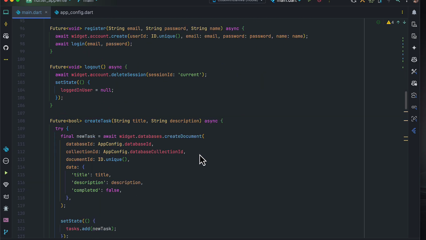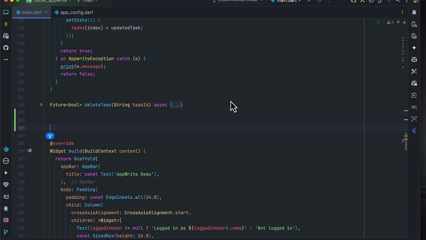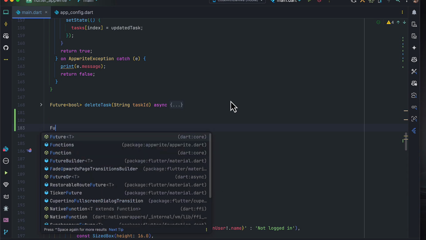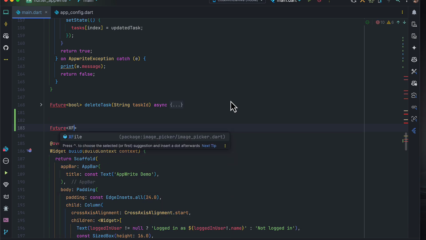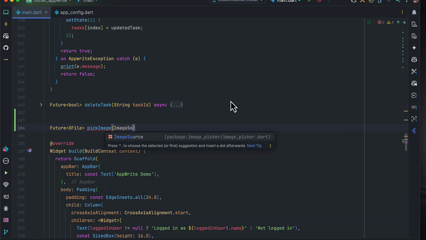And down over here, I'm going to create a function where we can pick an image, right? The function is going to be a Future, and the return type is going to be an XFile. Then the function name is going to be pickImage. In picking the image, we need to take in the image source, so I'll pass the image source to the function as a parameter.